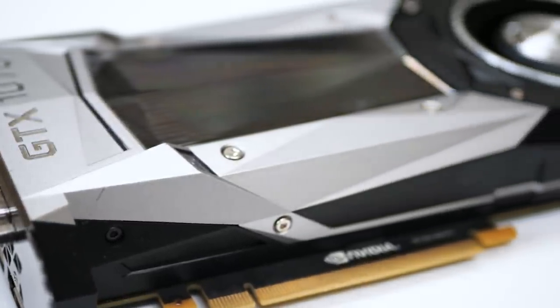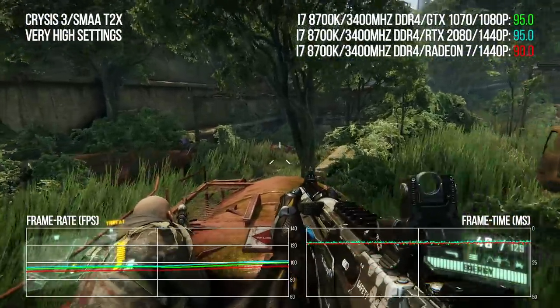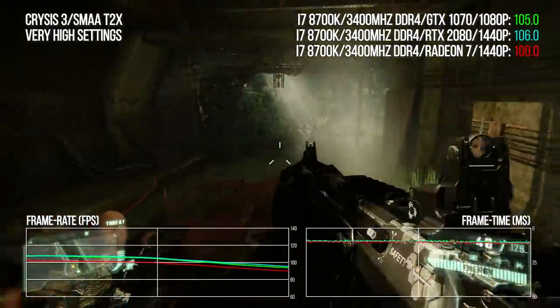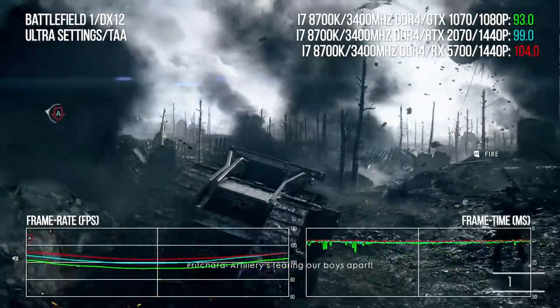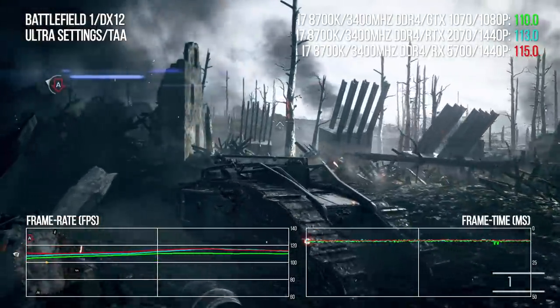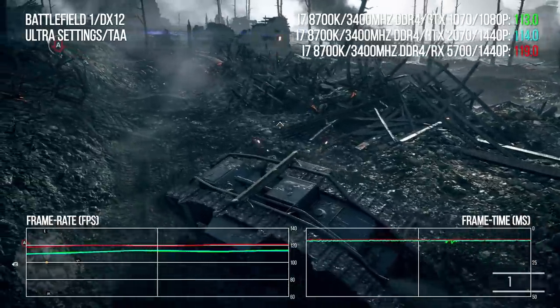Now for some GTX 1070 coverage. Getting the nastiness out of the way first — you're going to need a pretty expensive RTX 2080 to match Crysis 3's performance level at 1440p, and while the Radeon VII can't quite match the 1070's full HD frame rate at the higher resolution, it's the closest AMD has. On the more positive end, Battlefield 1 is a marvel — the requirement drops to an RTX 2070, and on AMD's side the RX 5700 will serve you well. Higher up the resolution chain, the variance between GPUs required for equivalent performance — and certainly the pricing — grows considerably.